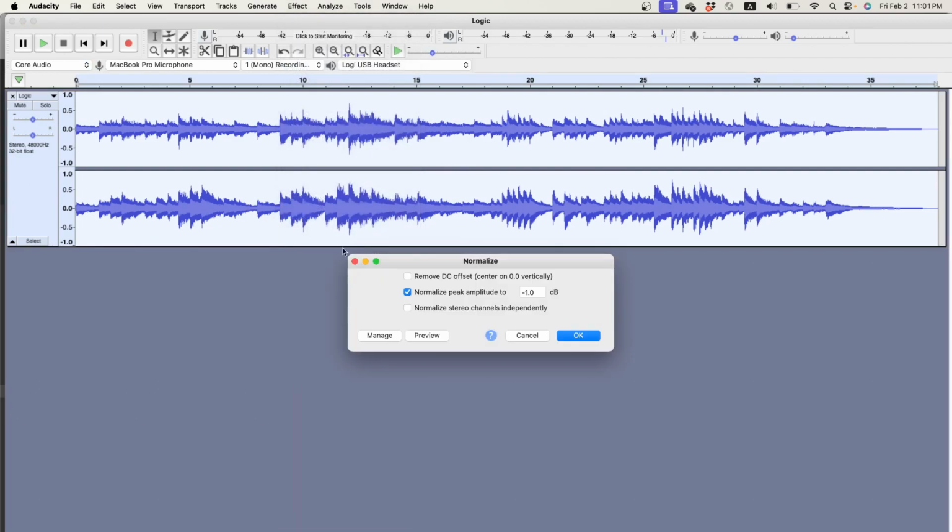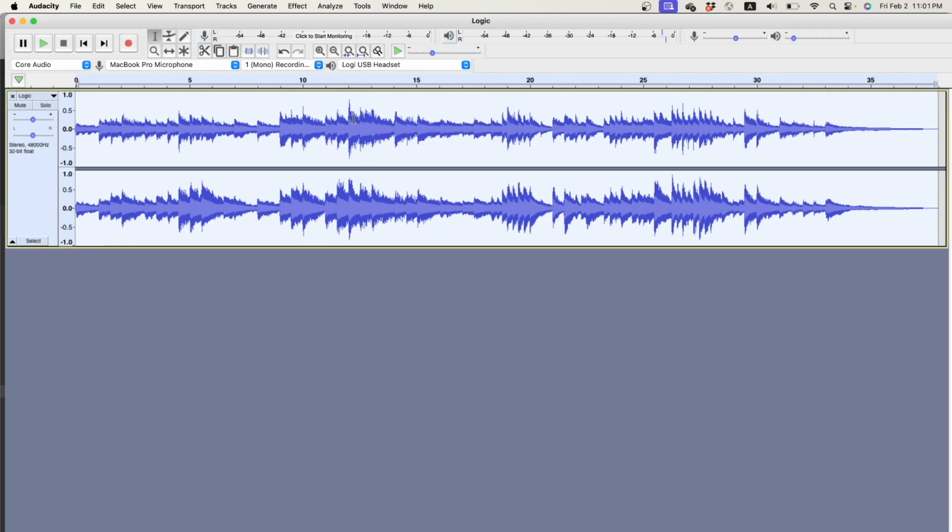One thing that you might do is to normalize it. Basically, it stretches out the waveform to make it as loud as possible without clipping. I'll set -1 dB as the max, and then you could do something like that. You could see the waveforms just stretch out.